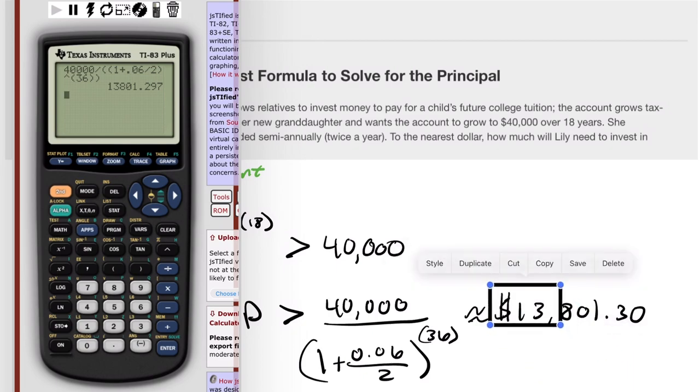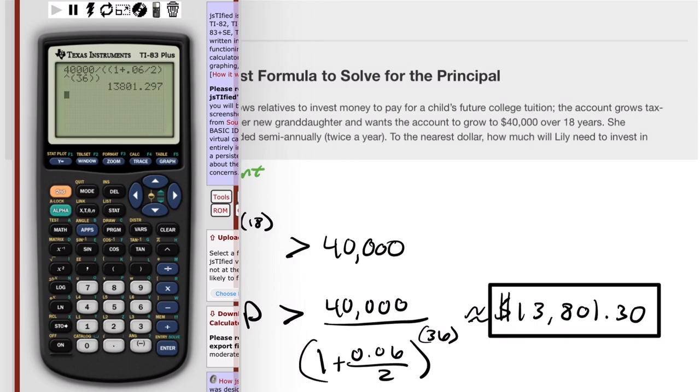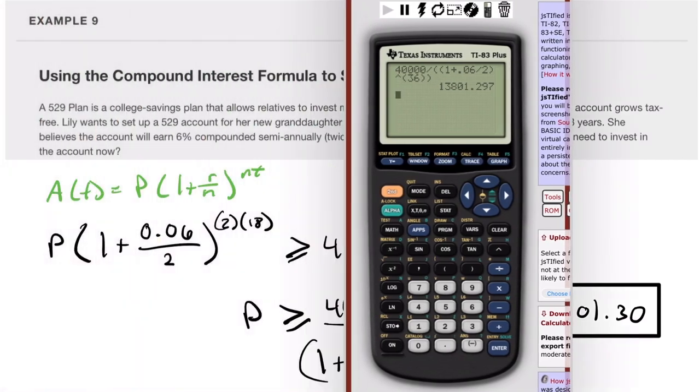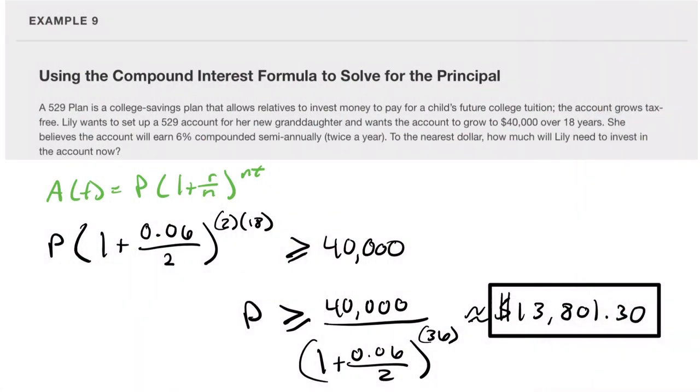Okay, so as long as our account is greater than or equal to that amount when she starts, by the time her child is ready for college in 18 years, then, wait a minute, they don't know what, 40,000? I don't know what school you go to. School's expensive. School tuition definitely costs more than that, but that's still something good to have.